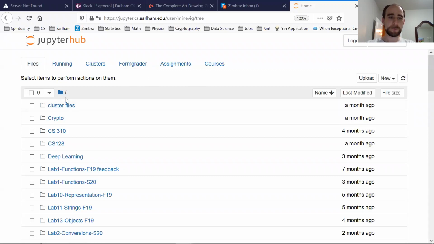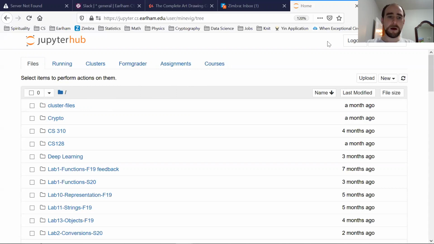Okay, so the first thing to note is that the address, so where you are in your folder, is located right here at the top. This shows you where you are. So for example, right now, if it just says /, then you're just in the main directory that you have, your own main directory. That's where you are.